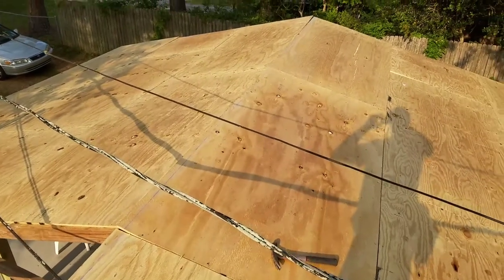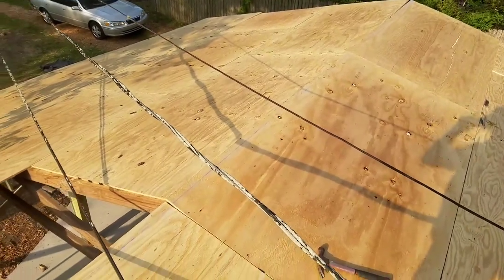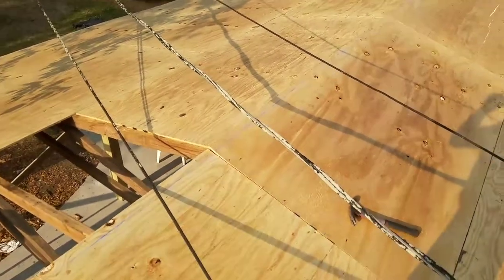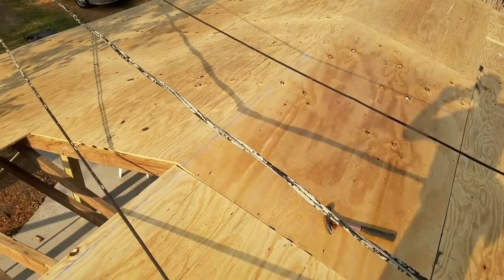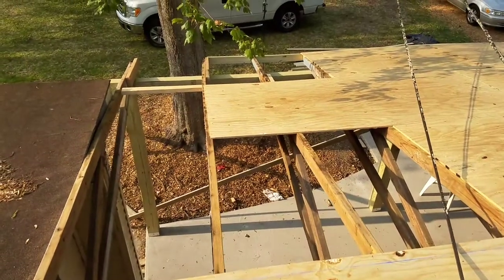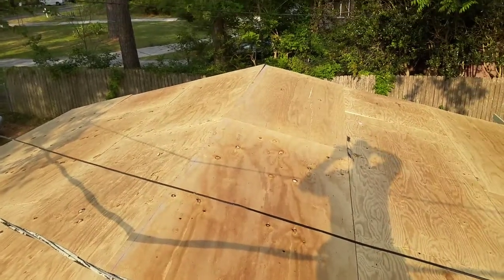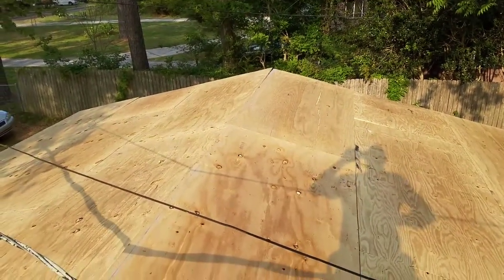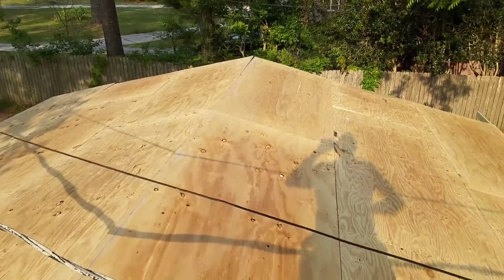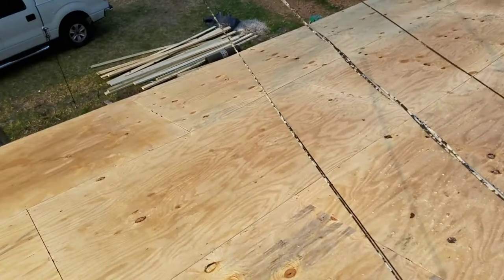All right, you guys, well, I can't do a lot of filming up here. It's just too dangerous. About ready to trim the very tips of this plywood off so that it's laying straight with the apex of the roof, dodging these electrical wires that run just a few inches above the roof. And then I'll be able to sheet the rest of that on that side. And then I gotta go back and just make sure I got plenty of nails according to code. Along the edges in the field of the plywood, and then we get to put the felt on and we are dried in. All right, you guys, we have the sheeting all completed.